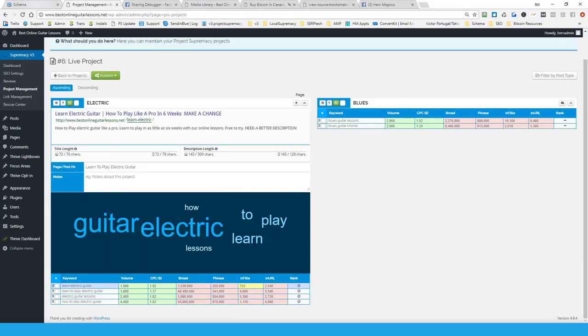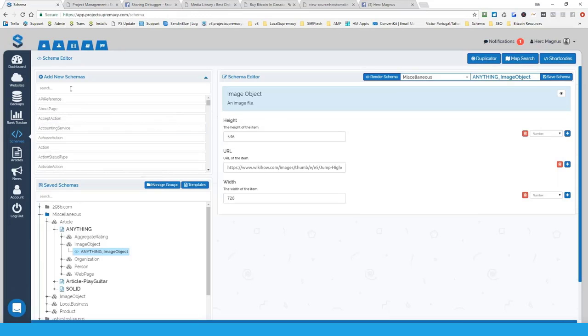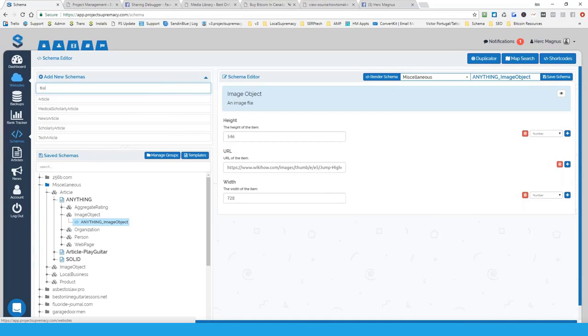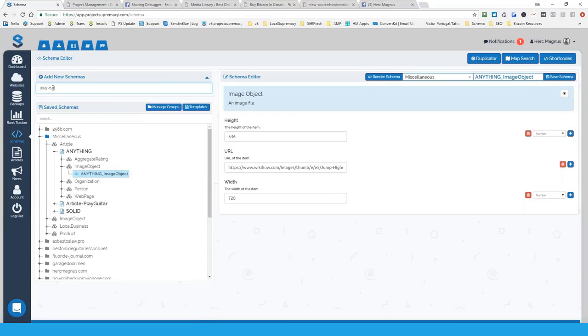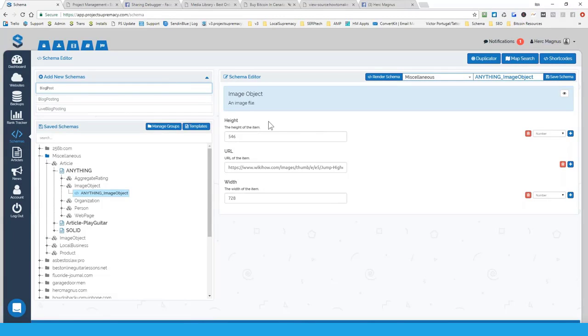Then we did schema optimization, where we literally choose the type of schema we want, which was an article. I could type in article, I could type in blog post. It's actually one word. And I just load it, fill in the forms, save it, and assign it to the page or post I want. Now I'm schema optimized, so I can get stars in Google, rich snippets, images, all kinds of great stuff like that.